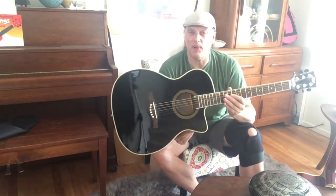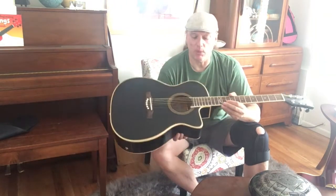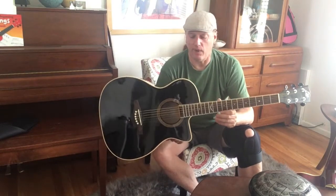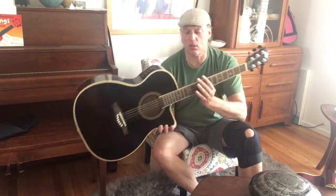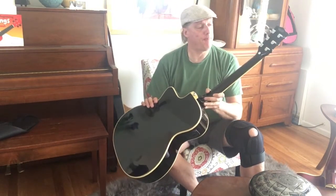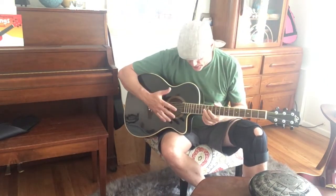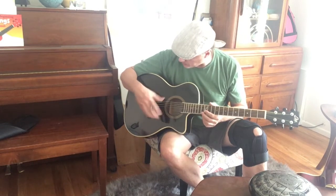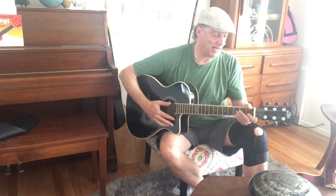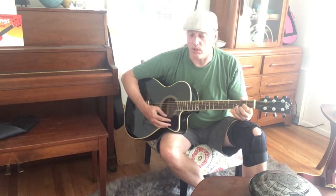But this is a very popular sort of NEX body, thin line, auditorium, cutaway, electric acoustic. Lots of companies are making a variant of this particular guitar. It's got a squared off neck here, so you can get good purchase on the top positions in the neck. It's very comfortable. It's a nice size. Again, it has all the same accoutrements, cream binding, rosewood parts, reasonable tuners with black caps, nothing branded or anything like that. But with the setup, this one sounds just fine.